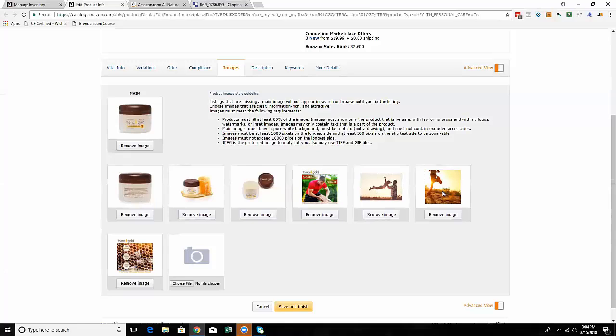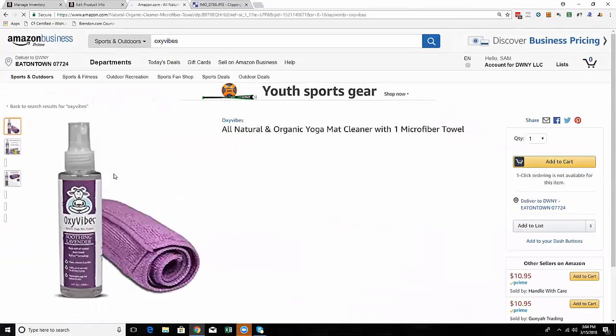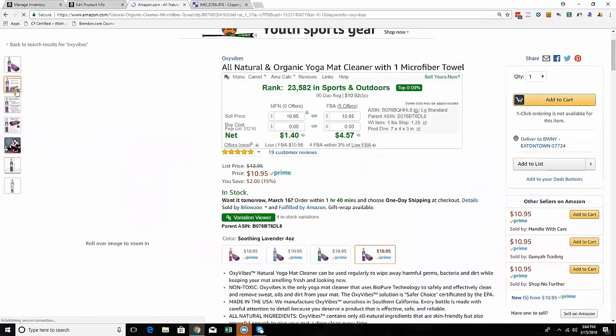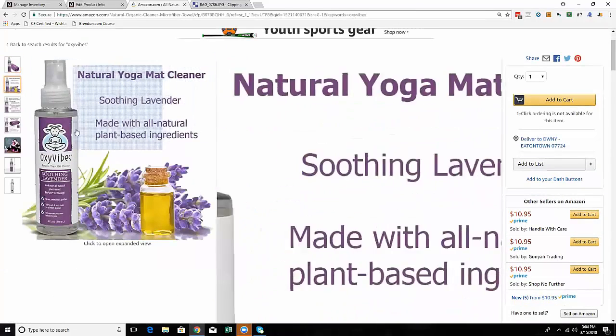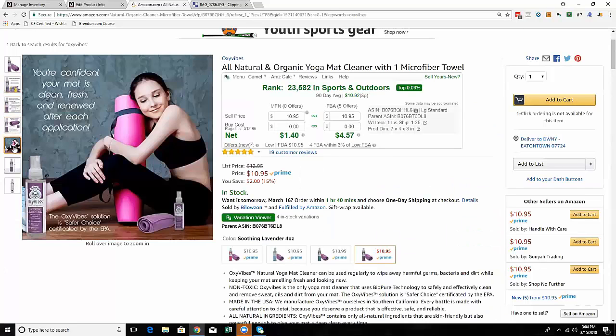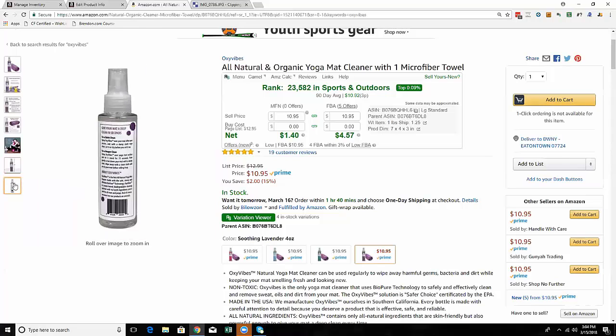They'll come up with the lifestyle images and put your products in them. They'll put in graphics of the sizes and whatnot. I'll show an example of one of our clients that used them. You've got pictures of these jars and the towels, and they put everything together. We have images like this: natural yoga mat cleaner, soothing lavender, and they have all the data about it. They're phenomenal looking pictures, and they got this just by having the basic pictures of the product to work with, the front and the back, and then they photoshopped everything around it. This is one of our clients' private label products.